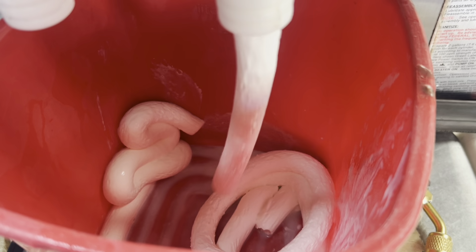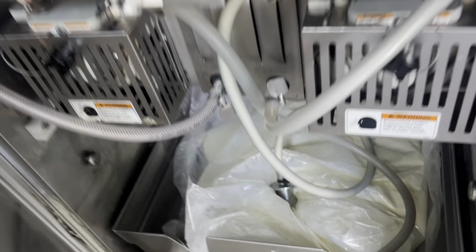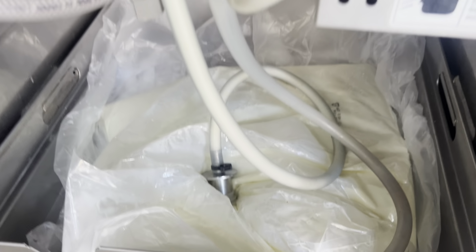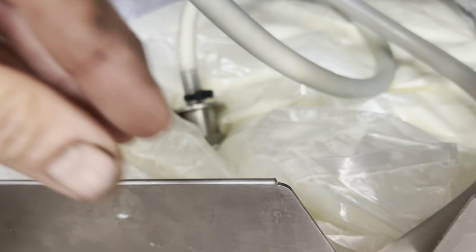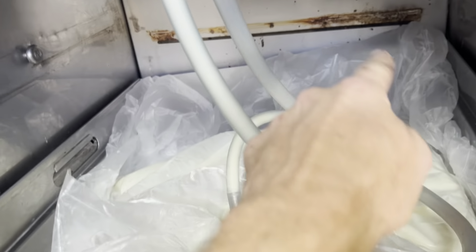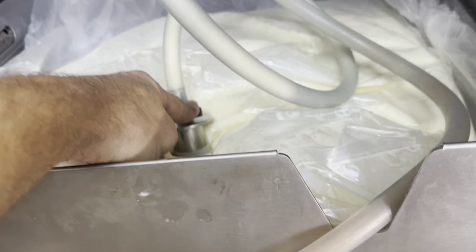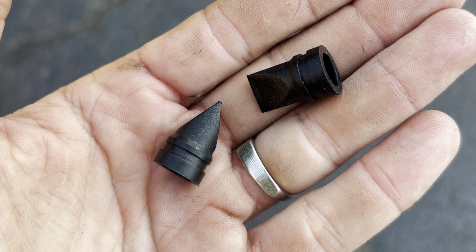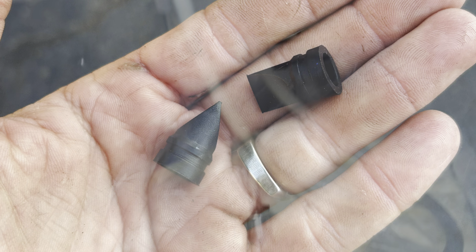The ice cream looks all pocky because there wasn't a duck bill in there. So there's a little rubber duck bill that faces up so that when the pump stops, it keeps that from running back down. Otherwise, every time the pump stops, the mix flows back into the bag, and then the first gulp it gets is all air. And then you end up with really airy, pocky ice cream.